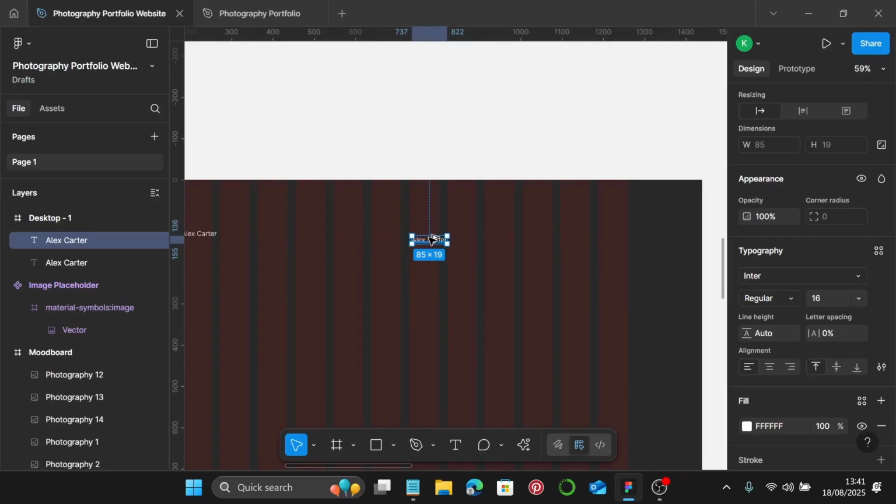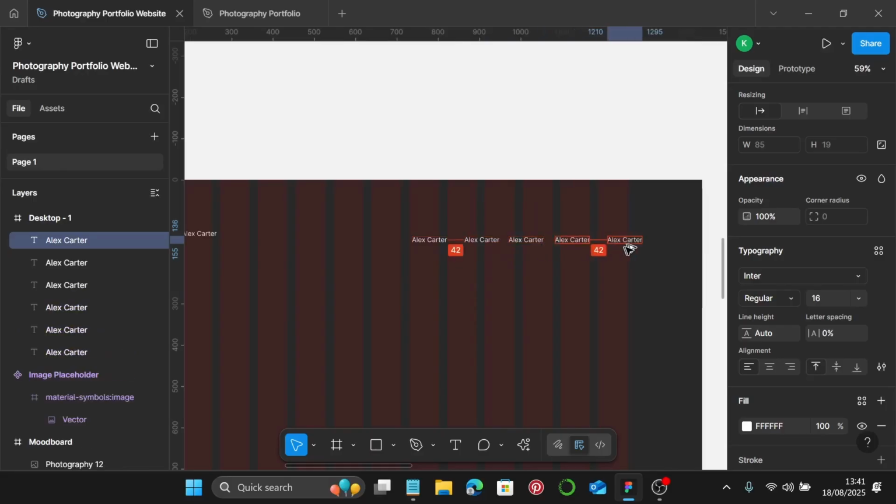Let's create more copies. We have 5 pages, so I'm just going to create 5 copies. The first one is home, second one is about, third is portfolio, next is services, finally we have contact.